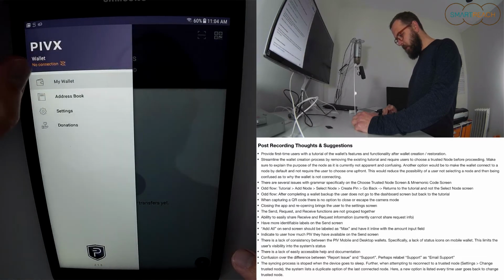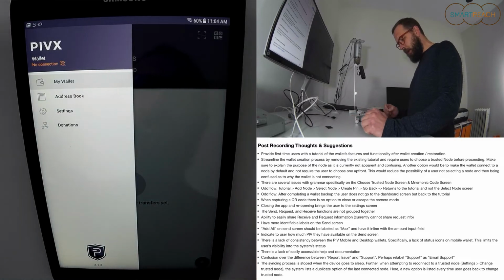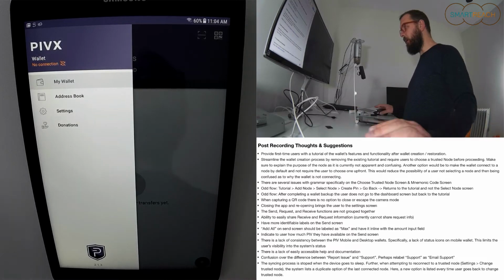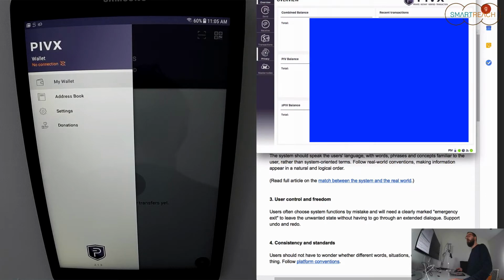I'm still seeing this wallet, no connections here. Now, one thing that I've really liked about the PIV desktop wallet, which I'll bring up here because it provides a good reference, is these icons down in the bottom right corner.